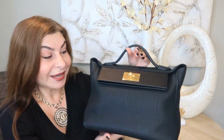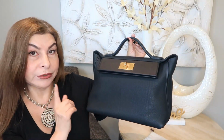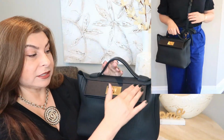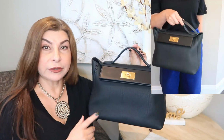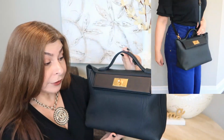There you go guys. The color is black, and this is Taurillon Maurice, I believe. Let me just double check. Yes, this is made of Taurillon Maurice and the Swift. So it's a combination of two different leathers. Obviously the Swift leather is on this top panel, and Swift leather is well known, but Taurillon Maurice is a fairly new style of leather.